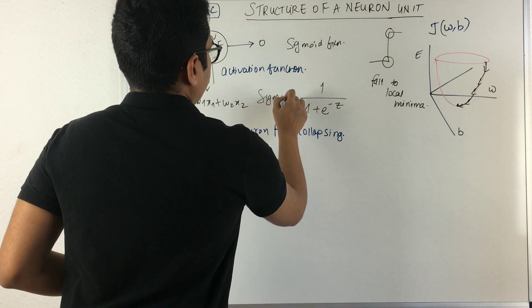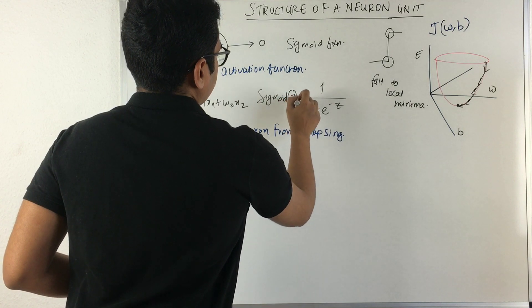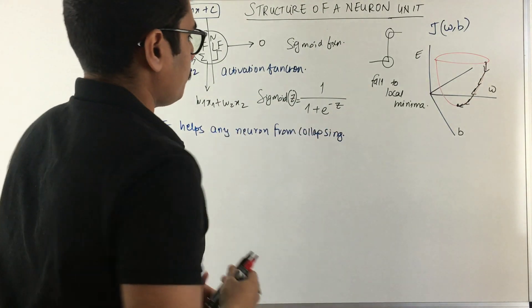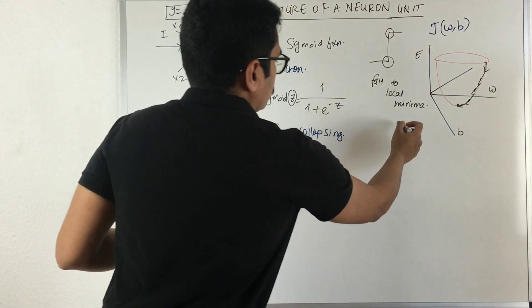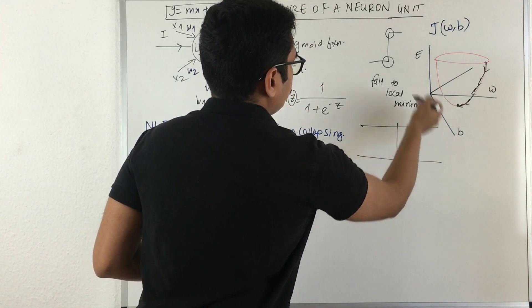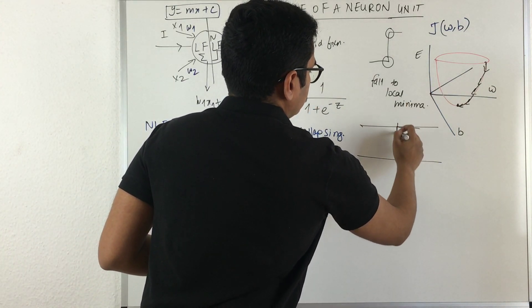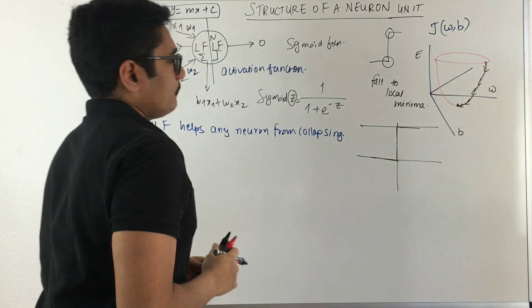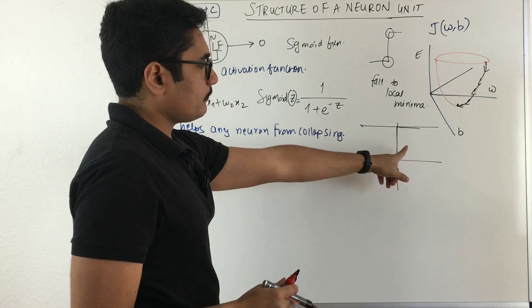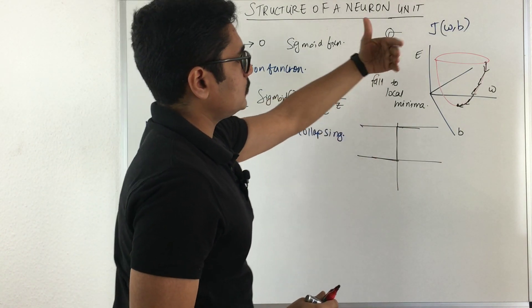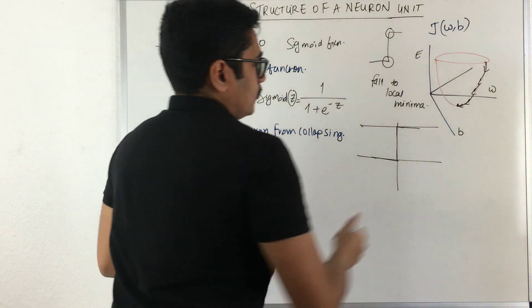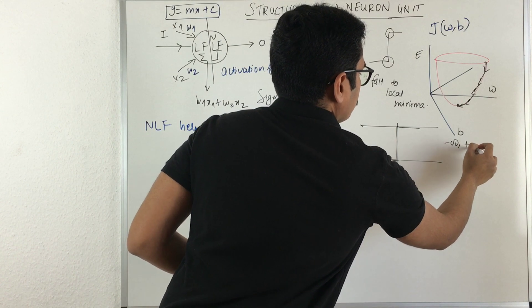The activation function in most of the cases used as logistic regression, that is a sigmoid function. We compute a sigmoid, say our output is represented as Z. It just modifies this in this particular way. Essentially what our curve now just will look like is, since we had our original function like this, the problem is that if you try to fit a line in this, you can just extend to infinity and positive infinity negative infinity.